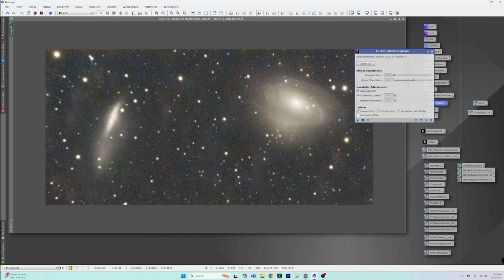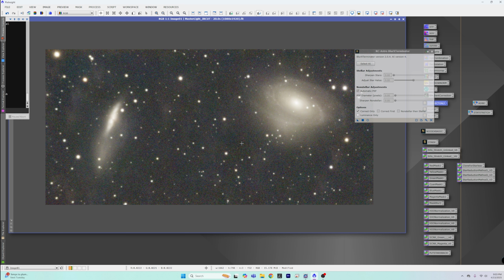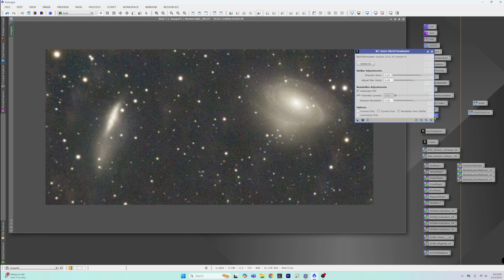And what this is going to do is just take the edge off of everything and do a little bit of optics fixing, which we obviously need a lot because we're dealing with the Seestar data here. But don't let all of that ruin your day, because I love my Seestar and I am all in on this thing. So now I've opened up Blur Exterminator in its default configuration.